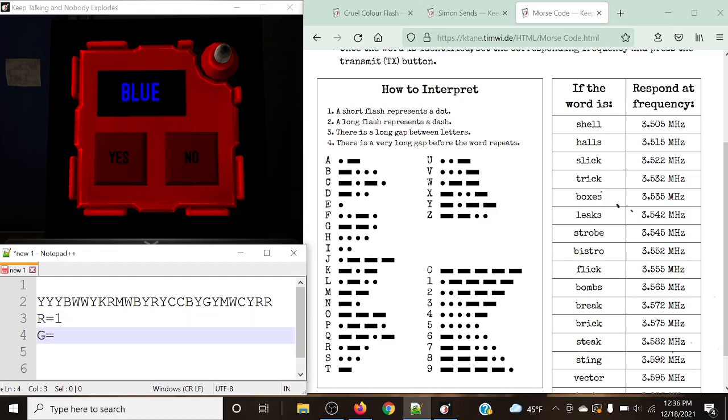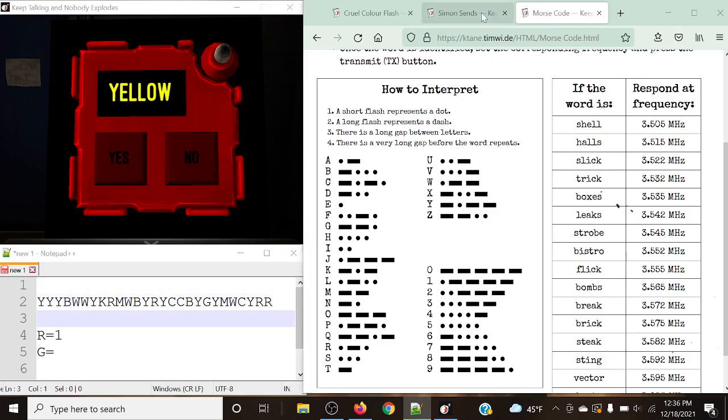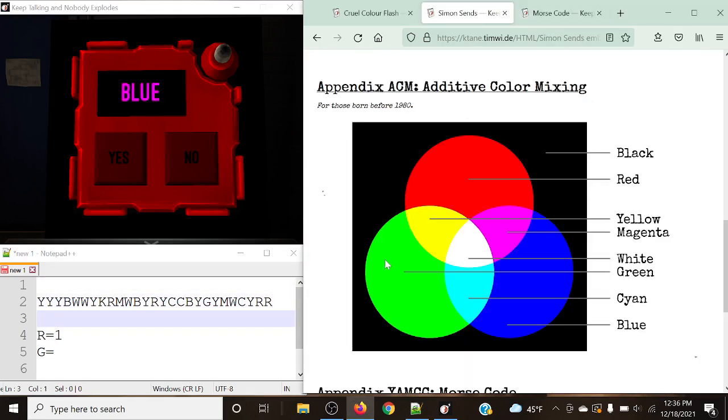Green is going to be, let's see what it is. So green components are going to be green itself, yellow, cyan, and white. Everything is going to be part of white, but we're mainly going to be looking for green, yellow, and cyan. So yellow, yellow, yellow, then skip, then white, white, white, then skip, skip, skip. Beginning of the new sequence.